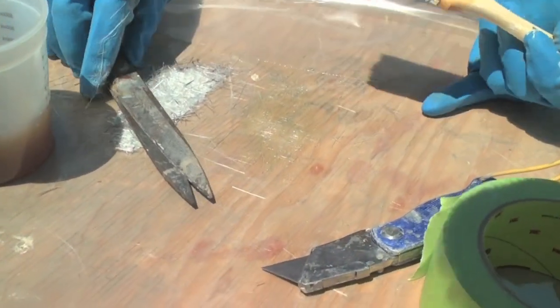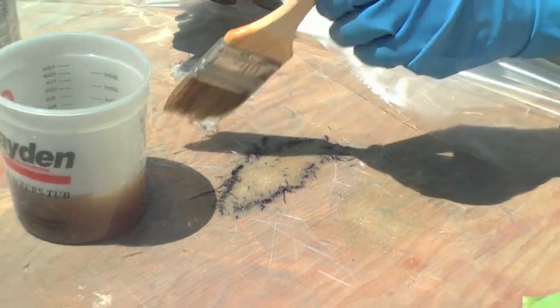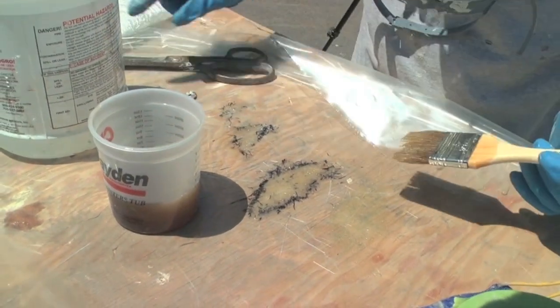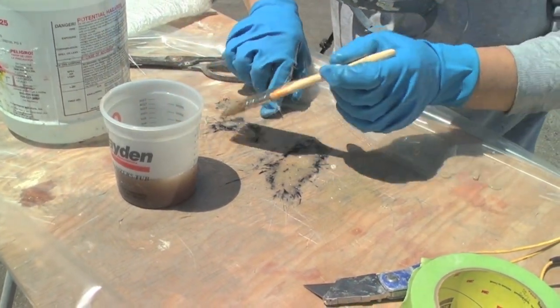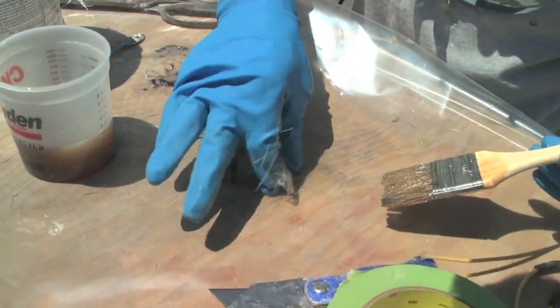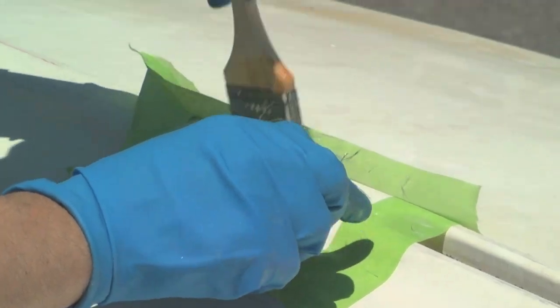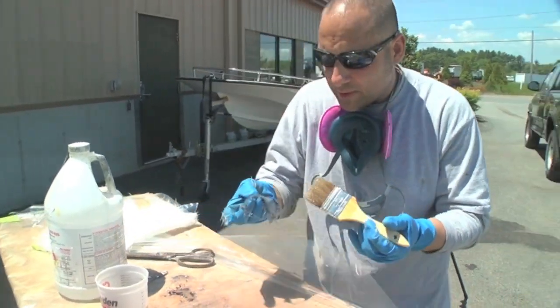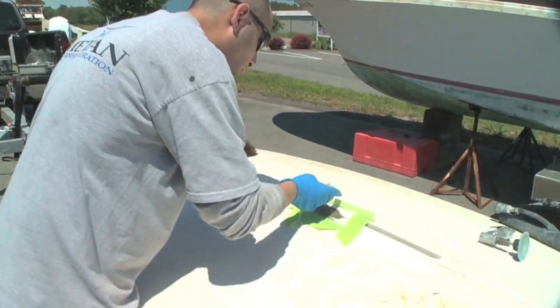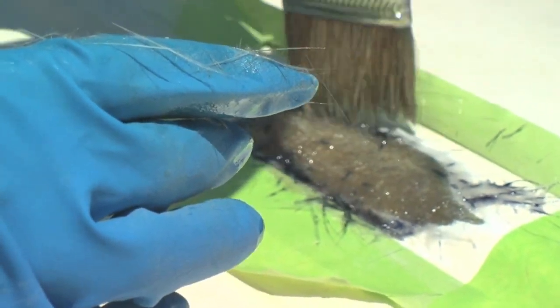You'll see how it absorbs right through — see how it just changed the color. I just flip it back over to make sure that it's all nice and absorbed. Now you take your first piece right over the whole repair and just dab it in — get all your air pockets out. You can put them all together and just throw them on, but then you're taking the chance of putting an air-bound pocket in one of the layers. If you don't get all the air out, you're starting the process all over again — you're creating another void. So I do one layer at a time, tap it out, make sure you have no air pockets. It only takes a few seconds longer but you're guaranteed not to have a mess.